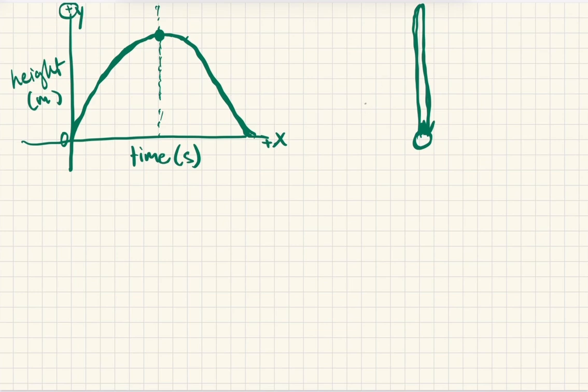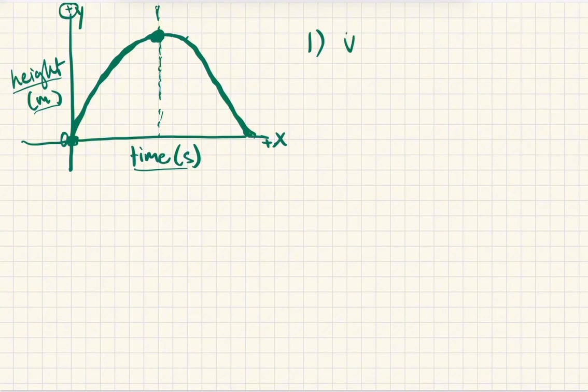And so I've drawn what this would look like on a graph here, where the y-axis is height and the x-axis is time. So as time passes, we see that the object moves upward, reaches a max height, and then falls back down to its original height. So that's what would be happening in a situation where we launch a ball straight up into the air, okay? And so let's first consider the first half of this object's motion. So that would be from here to here, right?